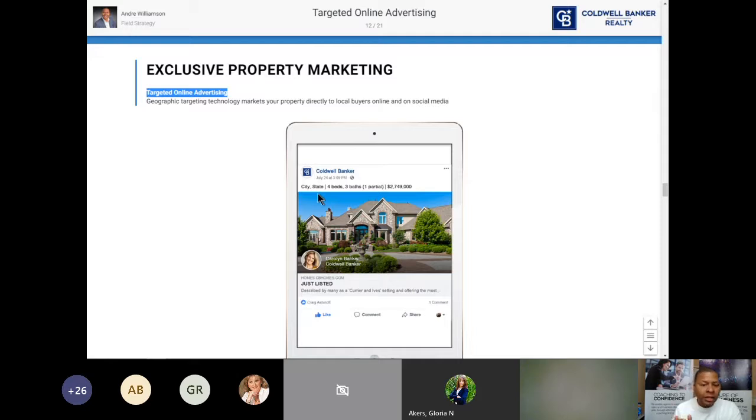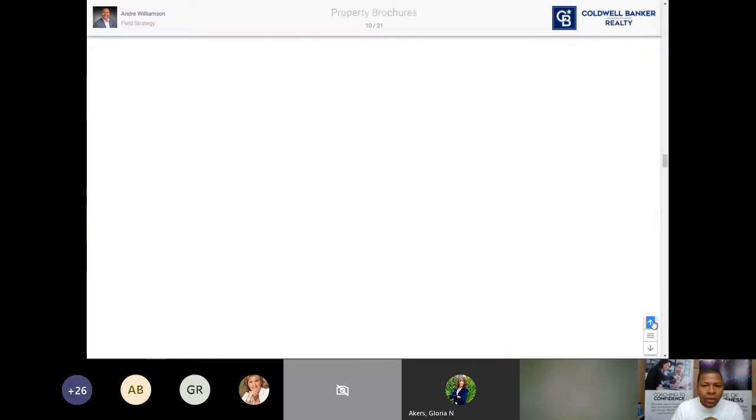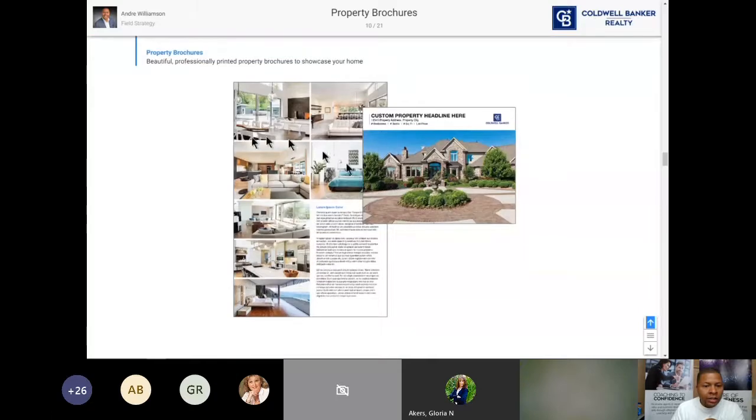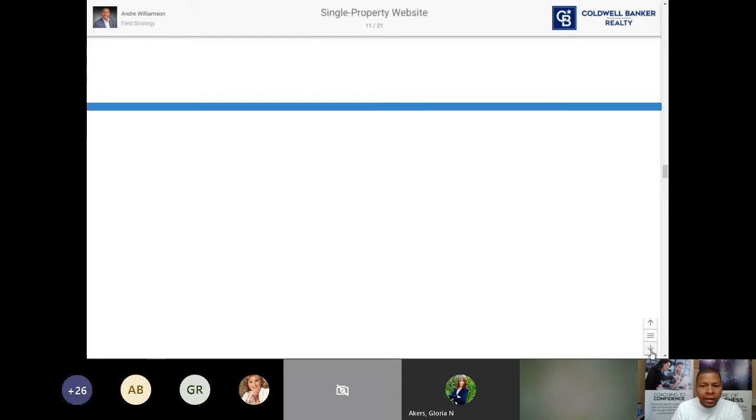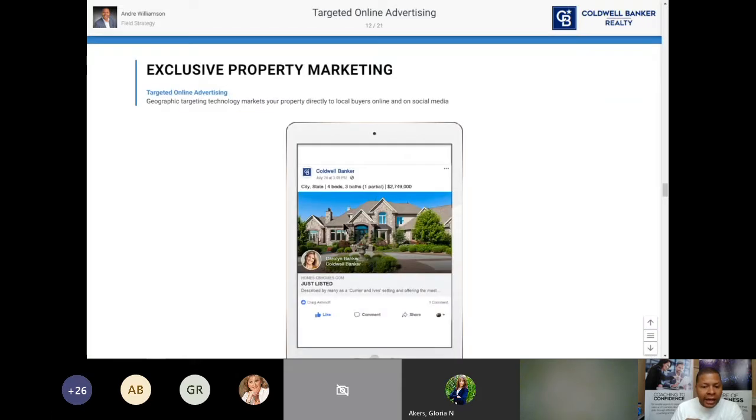The platinum, you get 10 days. However, since we don't think that you will utilize the print brochures that I just showed you, we're substituting the print brochures. You can opt out of getting the print brochures overnighted to you, and you can opt into adding additional time to your target marketing.